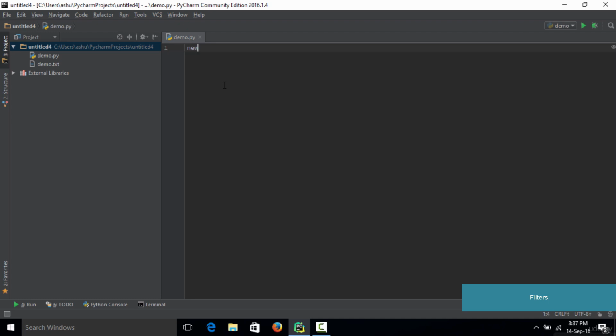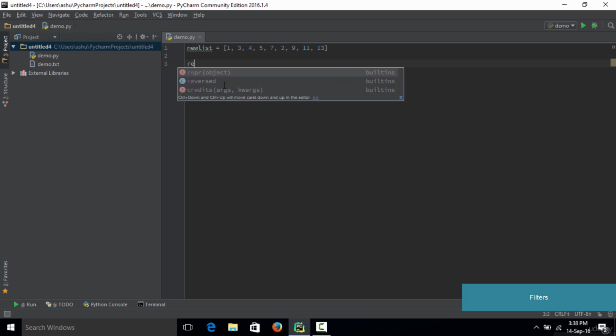So let's create a list and call this list new list, and let's pass in a few values like 1, 3, 4, 5, 7, 2, 9, let's say 11 and 13. So let's assume that we have these values in our list. Now we are going to use the filter function to check how this actually works. We are going to create a filter and apply it to this list, and we are going to filter out certain values. So the next thing we need to do to use filter is to have something to store the filtered result.